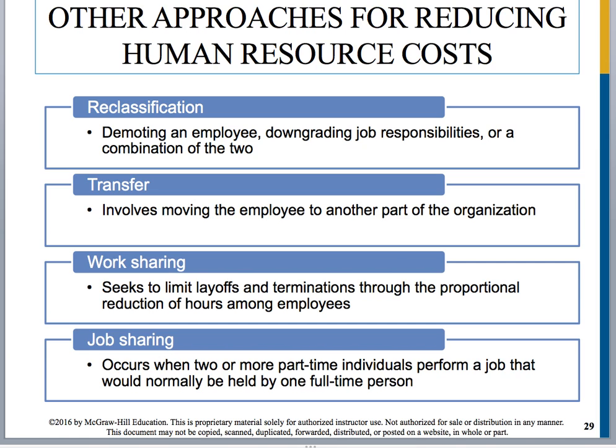There's other approaches for reducing your costs with HR. Reclassifications, where you can downgrade job responsibilities, you can demote an employee, or you can do a combination of the two. Transfers, when you move someone to another part of the organization. Work sharing is where you seek to limit the number of layoffs and terminations by reducing hours amongst your employees. And then job sharing is where you have 2 or more part-time individuals doing the work that normally one full-time person would do.